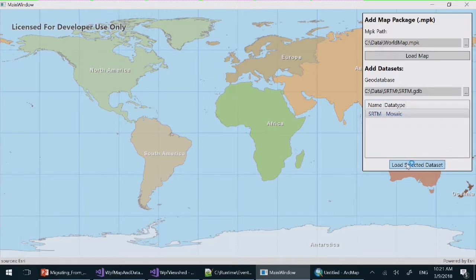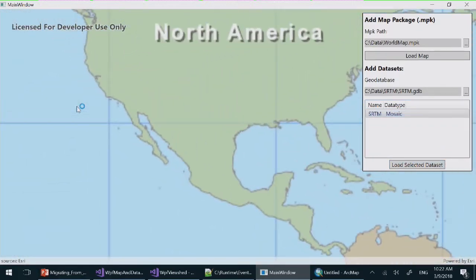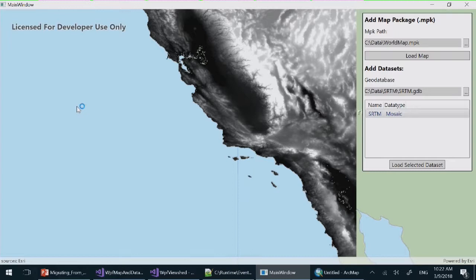And if I load that selected data set, what that's actually doing is creating a new local map service, and actually injecting that raster mosaic into that local map service. And you can see as a user, I don't know anything about what's going on behind the scenes there. I'm just browsing for this content that I might have had from those engine workflows and then adding that to my runtime application.